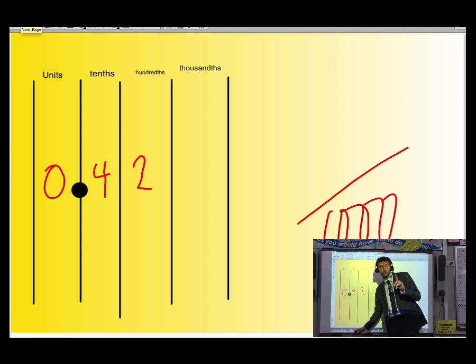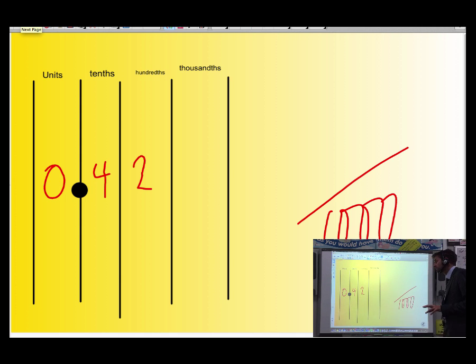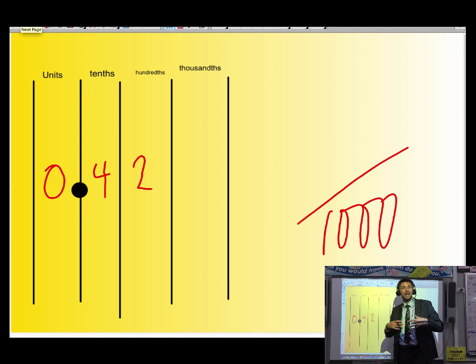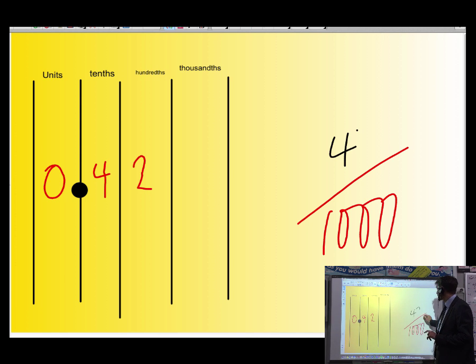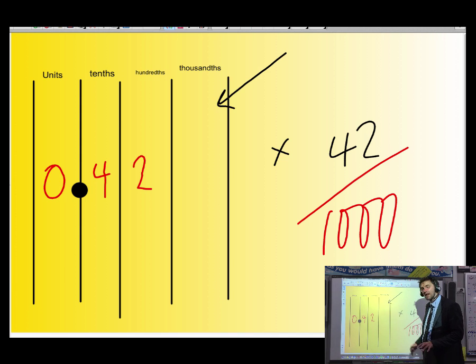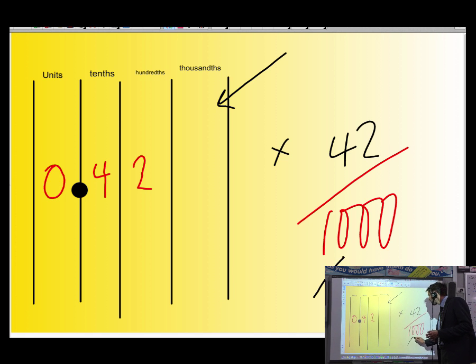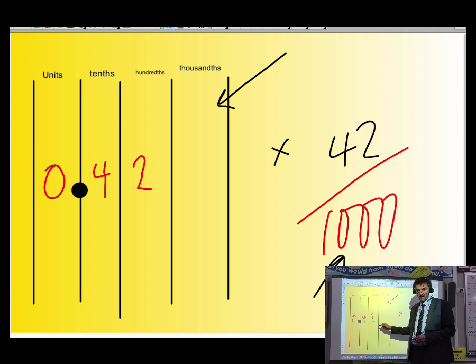Here you go. I've done a tricky one for you. We're still in the together phase. Right, you've got to turn this number, 0.42, into thousandths. Now what some of you are going to do, you're going to just go, oh, 42, boom, 42. No, wrong, because you've got to deal with this column. There is nothing in the thousandths column. And if you're going to make a fraction over here that's all about thousandths, you've got to have something in there. Let me give you a hint. What should go there? A placeholder.